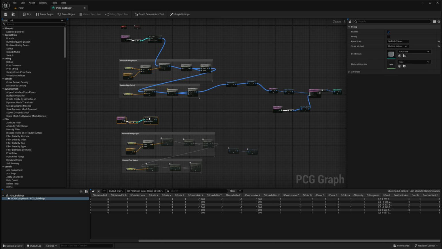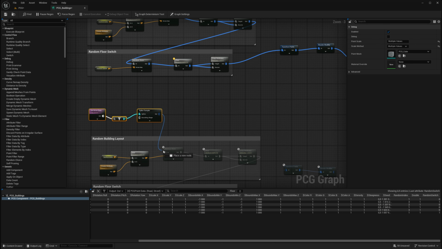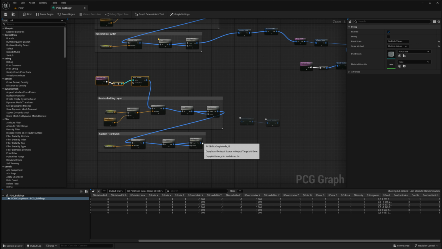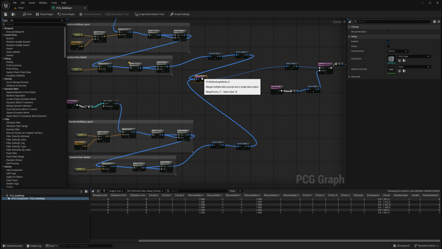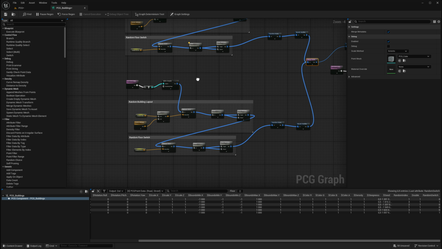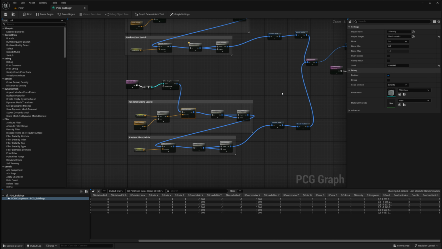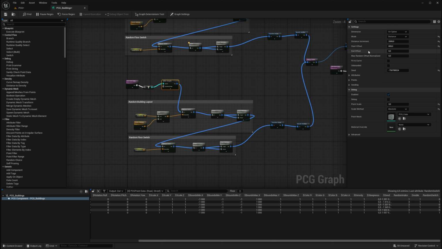Connect this second chain to the transform points nodes that offset buildings on the opposite side of the road. Reconnect the output of this chain to the merge points node to unify everything downstream. Be sure to use different seed values in the duplicated attribute noise nodes to ensure variation between sides. Additionally, tweak the distance increment in the spline sampler node to slightly shift the buildings along the spline, further breaking up symmetry.